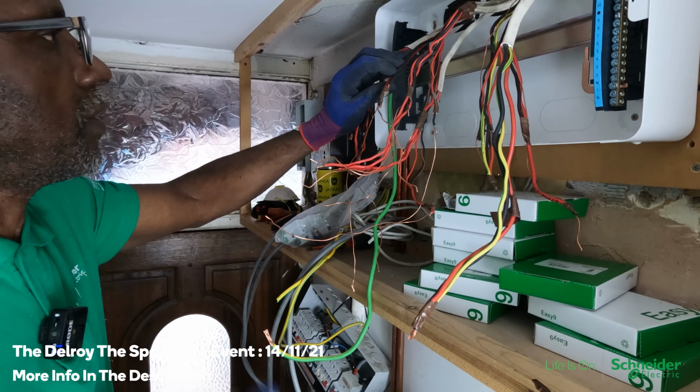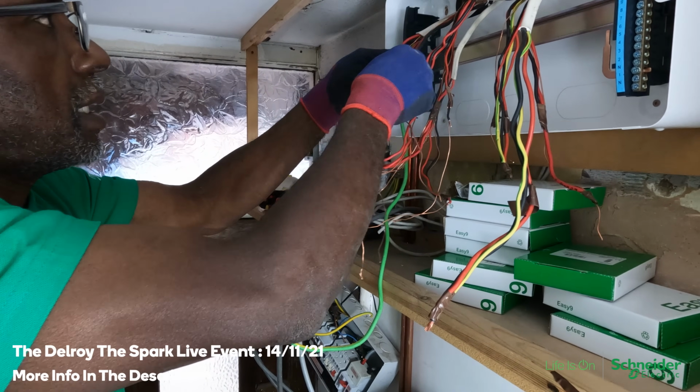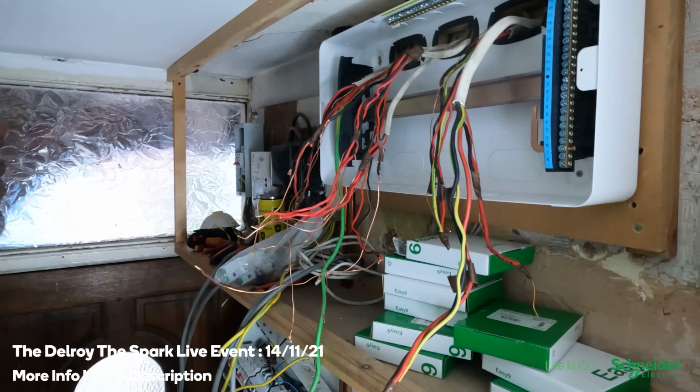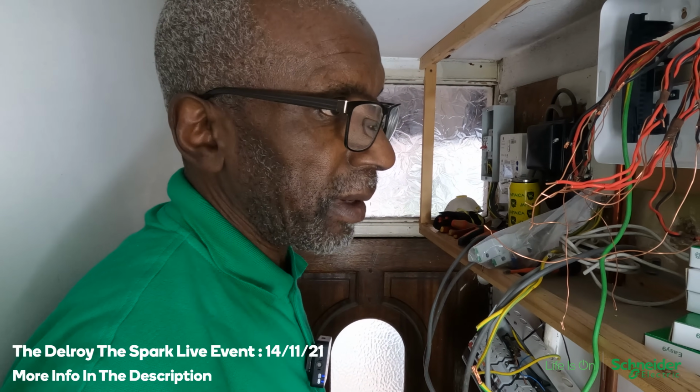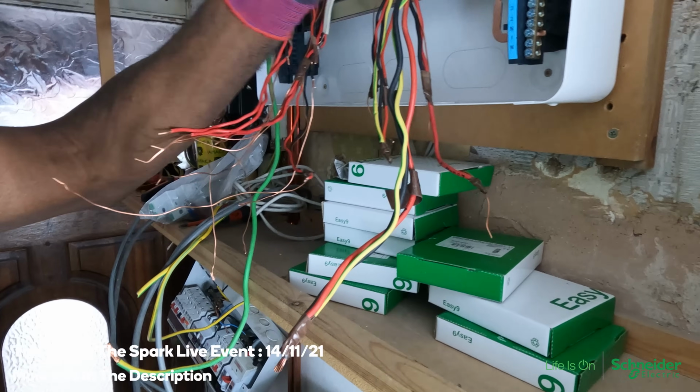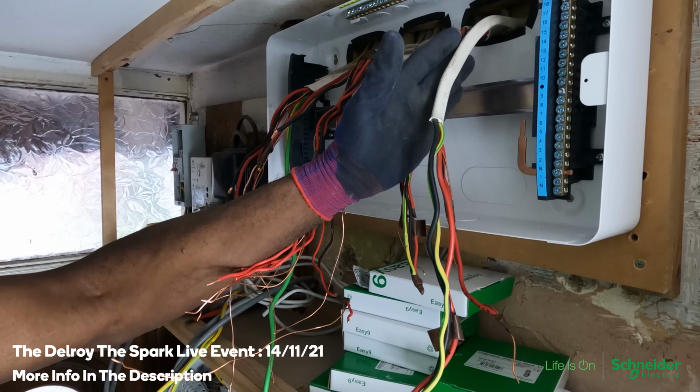Unfortunately, I'm going to have to join some of these cables, actually, because they're not long enough to get over there. Okay. Yeah, I'm just getting it prepared now to fit my SPD switch, main switch, and MCB for the SPD.